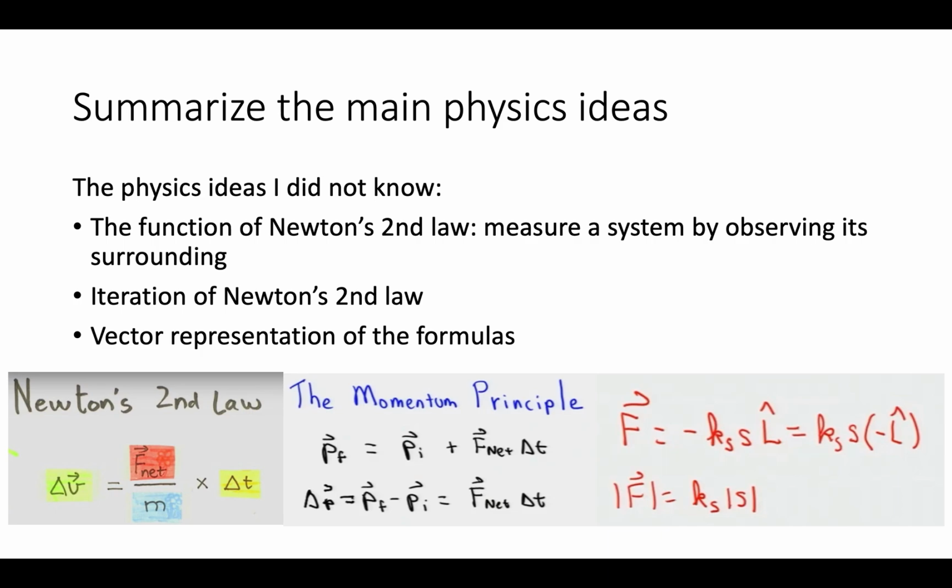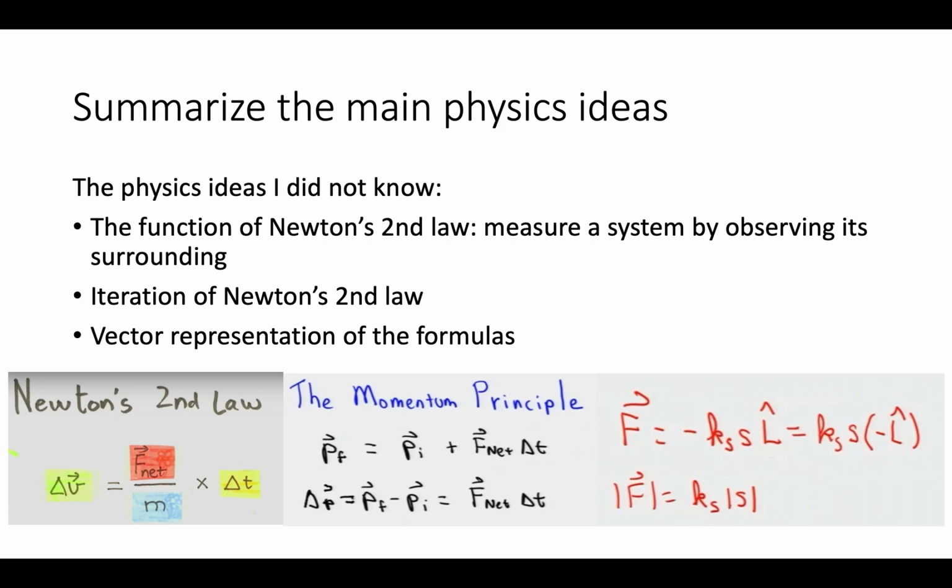And then I want to discuss the physics ideas that I did not know before. The first one is the function of Newton's second law. Previously, I just used Newton's second law to calculate, but I didn't know what it is for. Now I know it is used to measure a system by observing its surroundings. I can actually calculate an intangible force by observing the motion of the object.